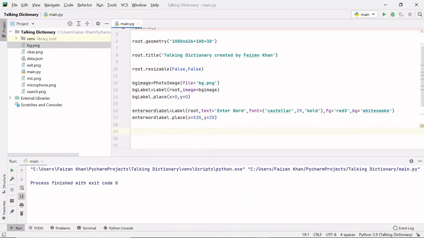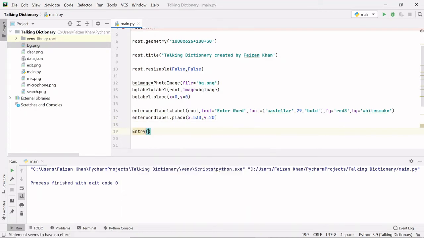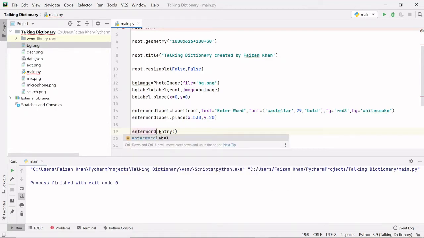Coming to a new line, we'll be using the Entry class to create the entry field. We need to create an object of this entry field and give it a relevant name, enter word entry, since it's the entry field for the word. Where do I want this entry field?